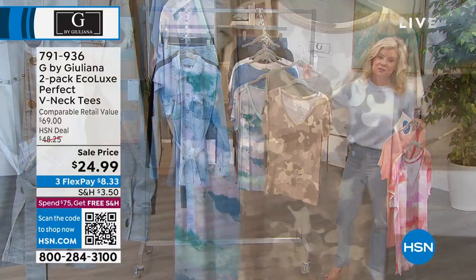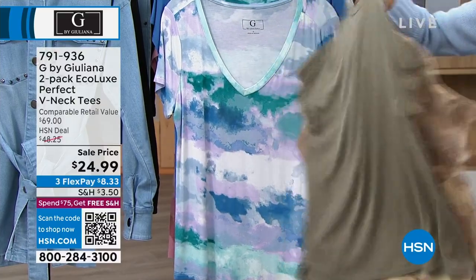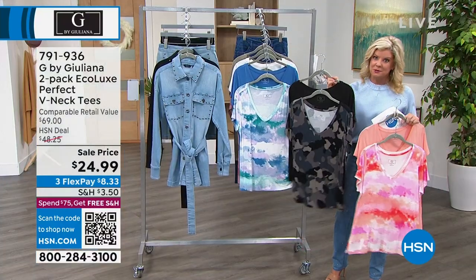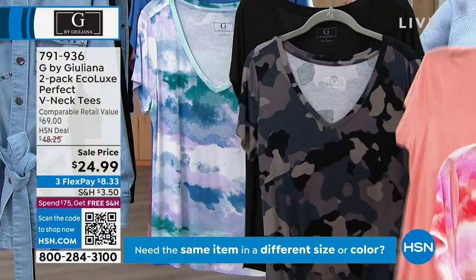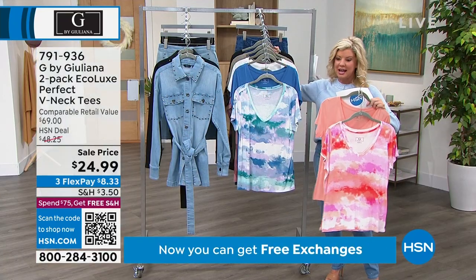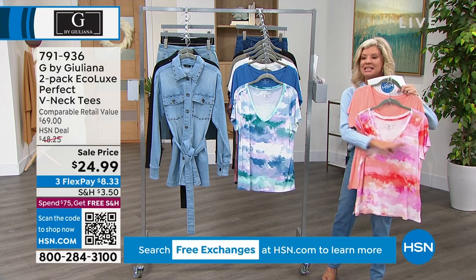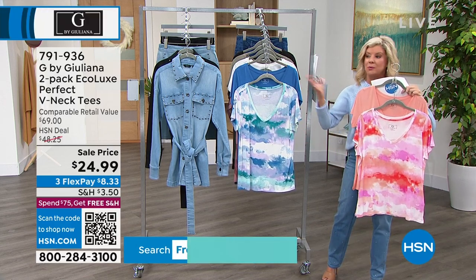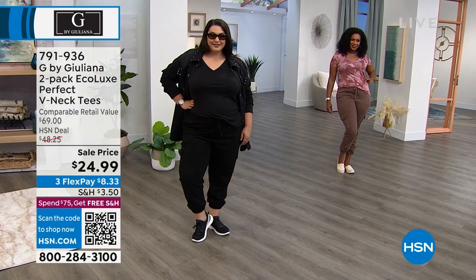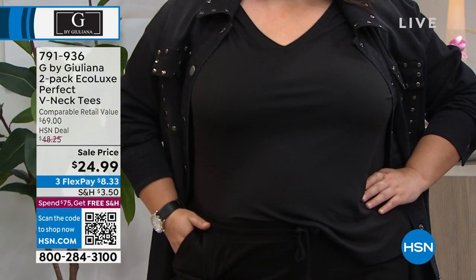The olive green — how fun is this? If you love your neutrals, that comes along with the beige camo. And then of course the absolute must — black with the gray combination. Or the coral, which will have that pink tie-dye look. They're all getting limited right across the board. These don't cut you off — we're showing them tucked in. Tammy's wearing the ultimate black tee, in her true size — she normally wears an 18 and she's in the 1X.